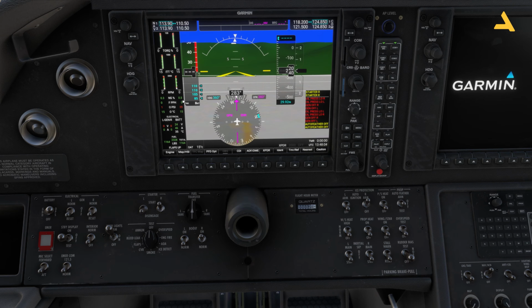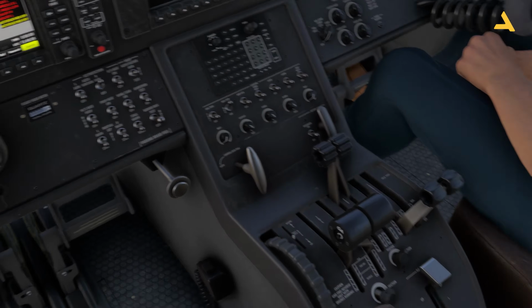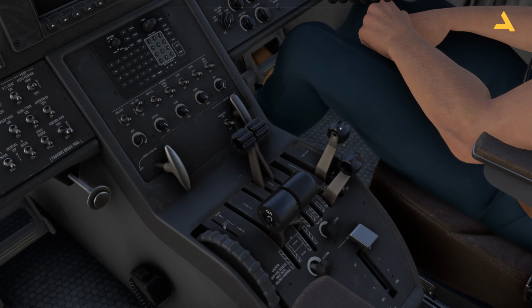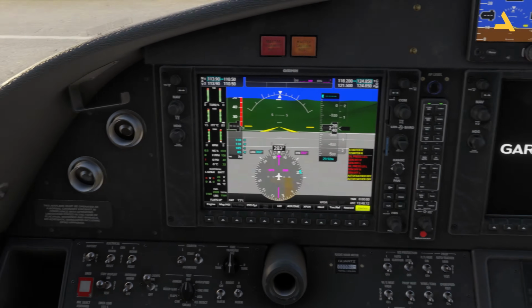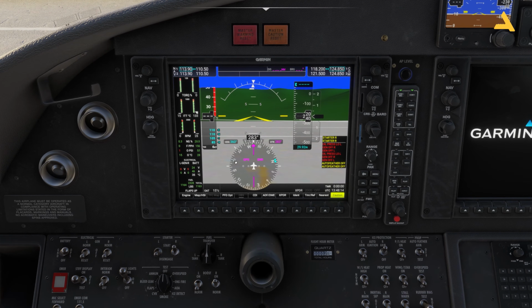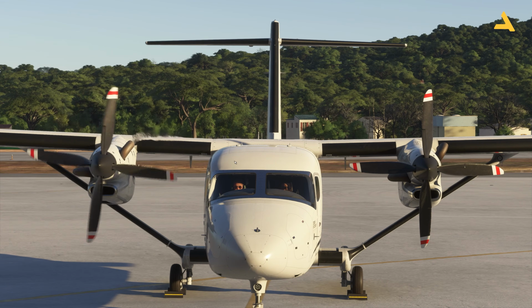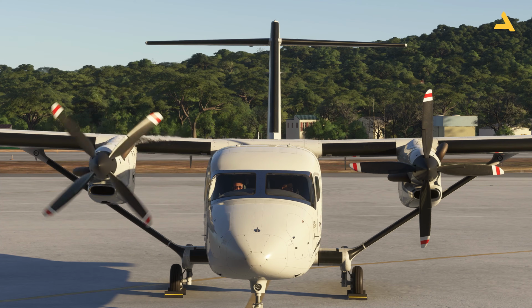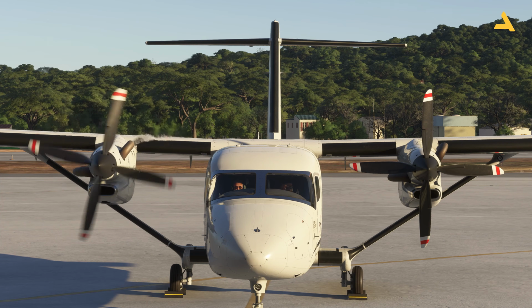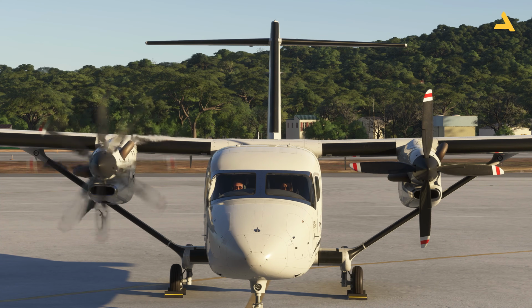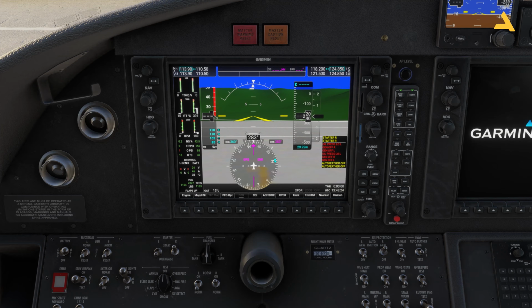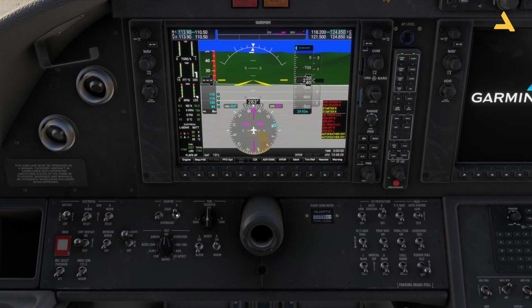It increases when it's at 12%. You can just move the right engine condition lever to have a good flow of the fuel. Just move it all the way forward. And now you can see that the right propeller is moving. Great. At 50%, just turn off the starter and the boost. That's it.